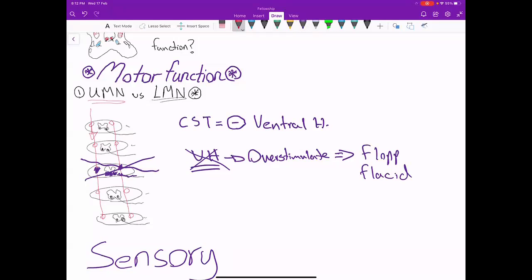Now, the corticospinal tract, again, what the corticospinal tract does is it always sends inhibitory functions. As a rule of thumb, any higher order process in the nervous system is always inhibitory. It is harder to stop something than to do something. Okay, that's how the nervous system works.